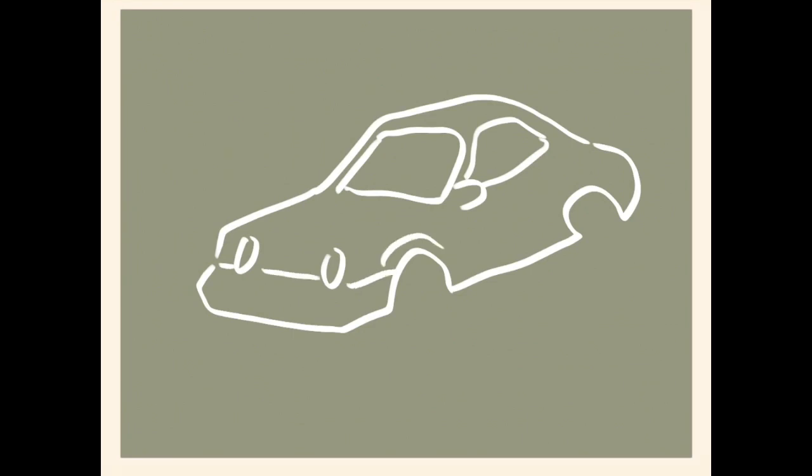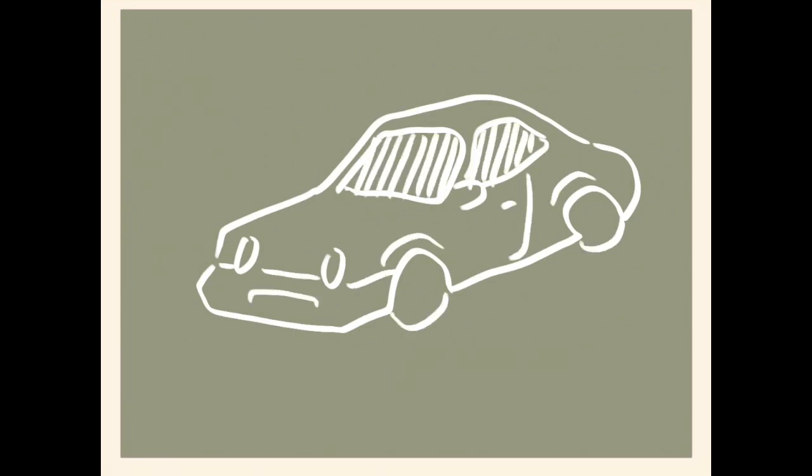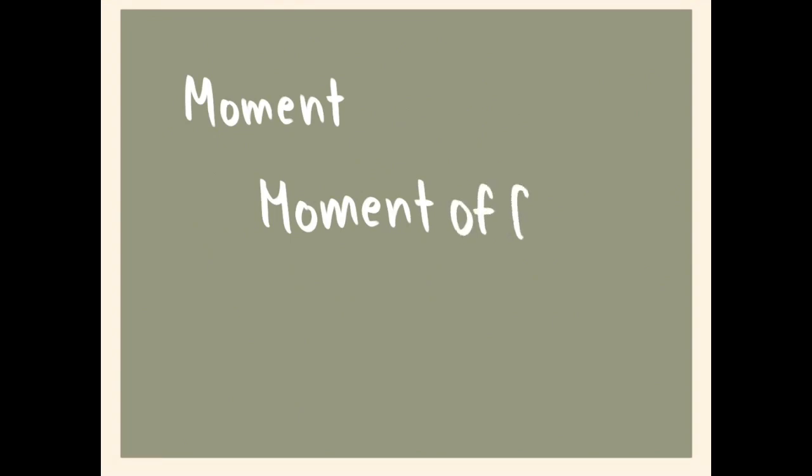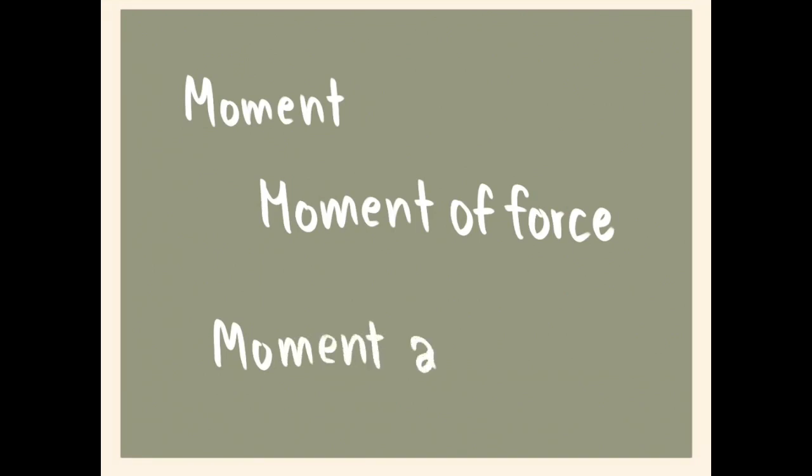The drive shaft in a racing car accelerating from the start line is carrying a dynamic torque because it must be producing an angular acceleration of the wheels, given that the car is accelerating along the track. The terminology used when describing torque can be confusing. Engineers sometimes use the term moment or moment of force interchangeably with torque. The radius at which the force acts is sometimes called the moment arm.